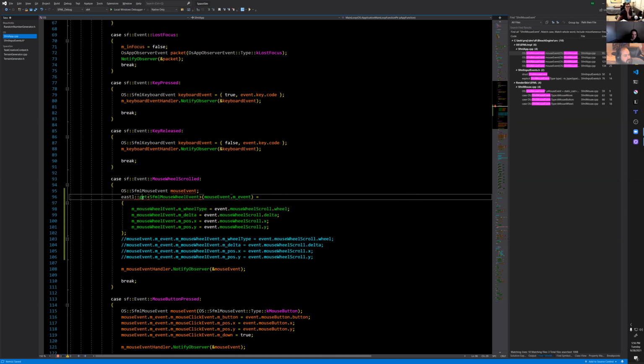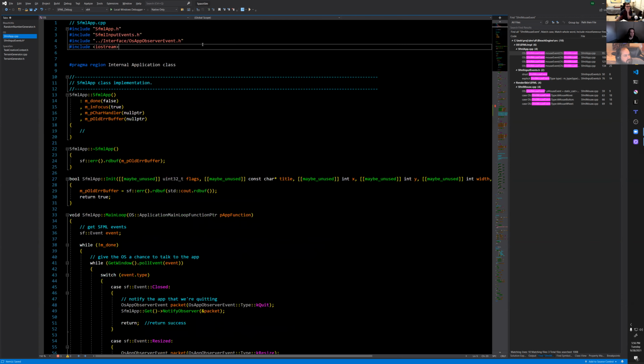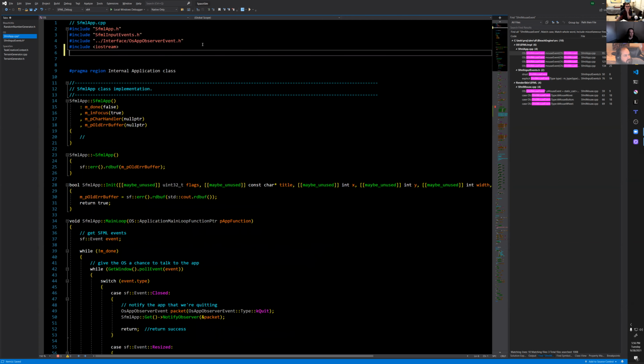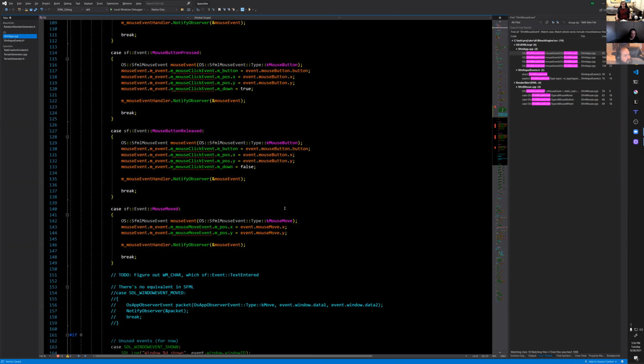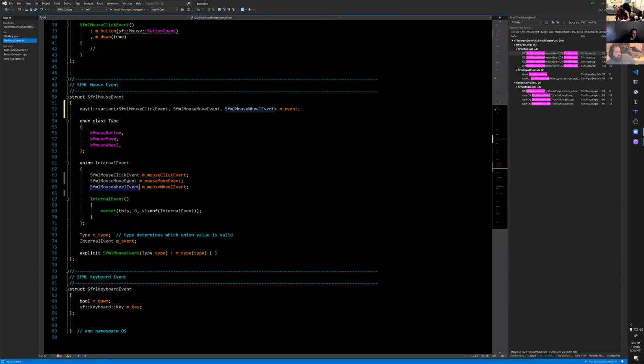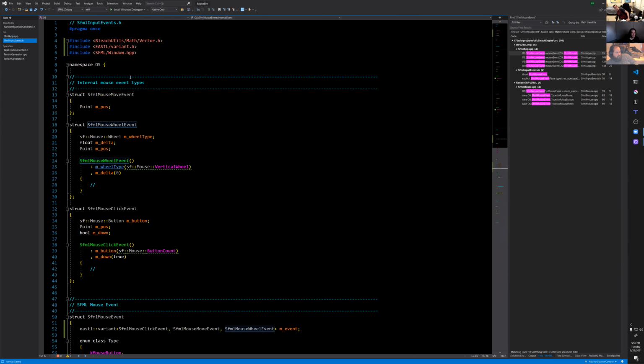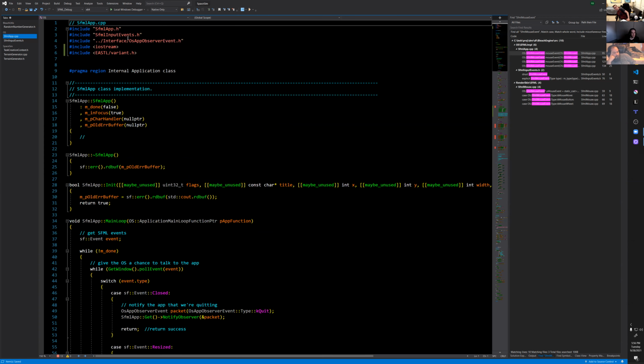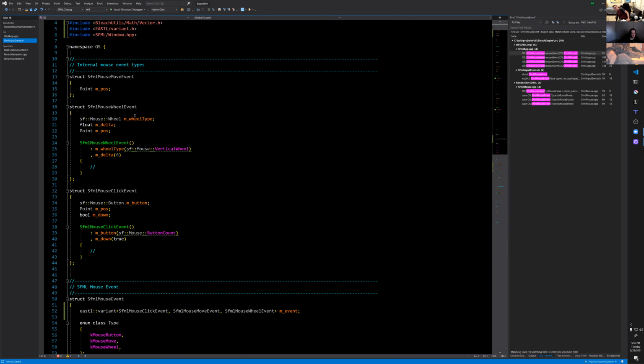This isn't working because it doesn't know what EASTL get is. So, oh, iostream. That's fun. Oh, because it's std. So this would again be EASTL. Just include variants, really fine. And so that should fix this guy. What do you not know? Oh, it doesn't know what SFML mouse wheel event is. Interesting. I feel like it should know what that is because I'm literally using it here. Huh. SFML input events. Yeah, it's right here. It should know exactly what that is.